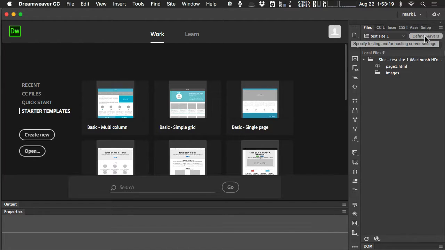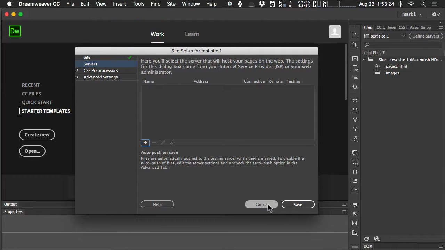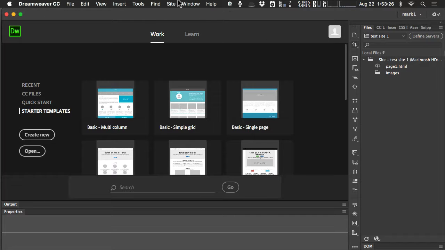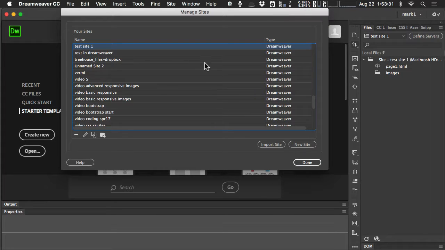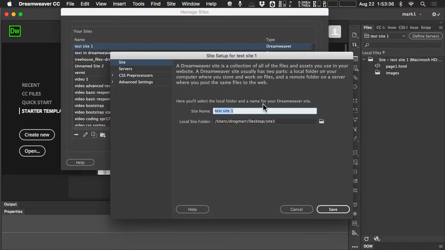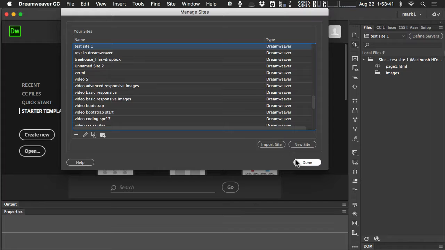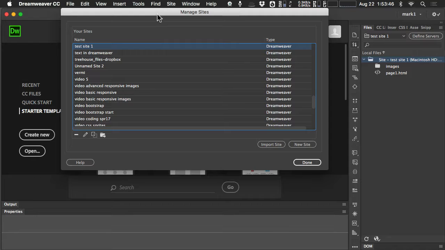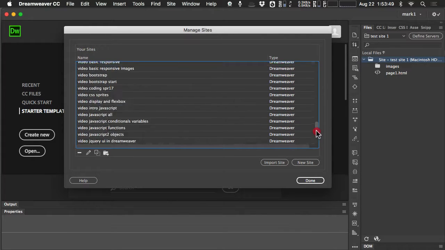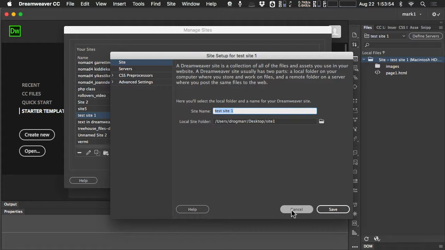There's also a button here that says define servers. If I click on that, it goes back to the same window that we were in, which you can get to also by going to Site and Manage Sites. A third way, well, actually that's a different window. That will give me all of my sites, and if I double click any site, it will get me to the window we were looking at. So let me show you that one more time. I'm going to click done here. I'm going to go to Site and Manage Sites, and then there's all the sites on the computer. We'll come back to this window. And I can double click to go into a specific site.